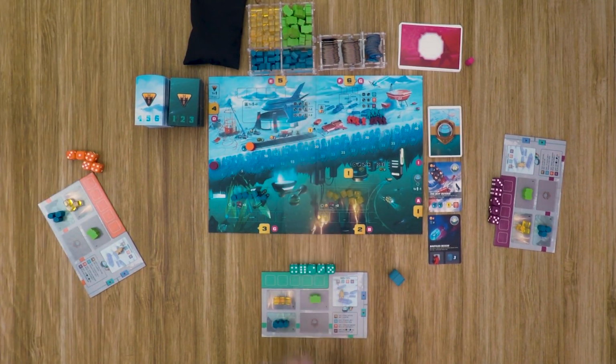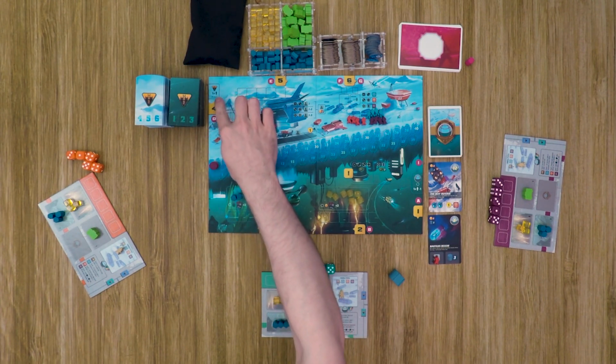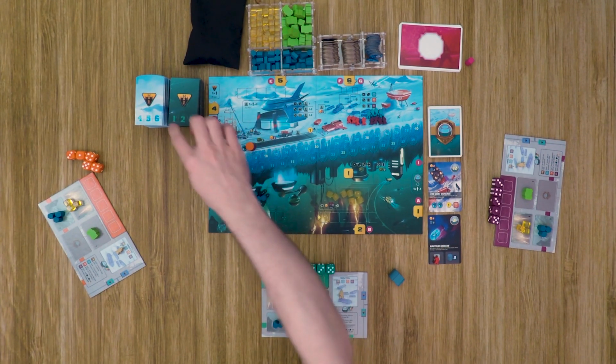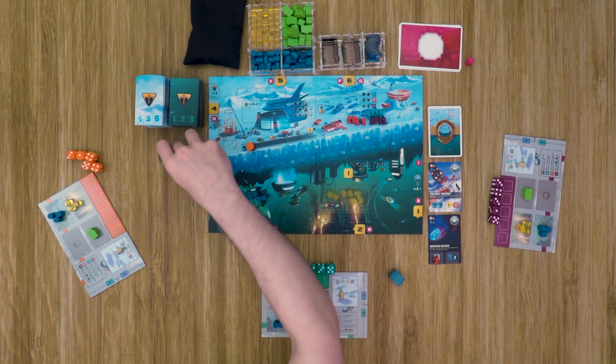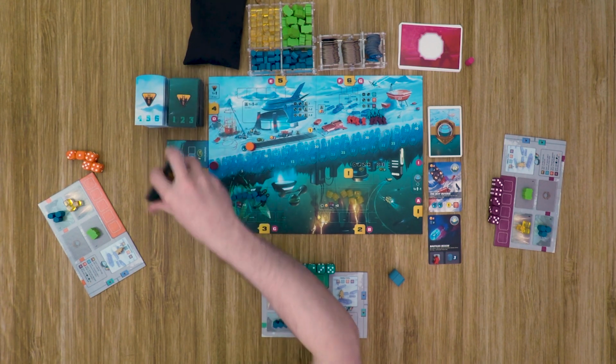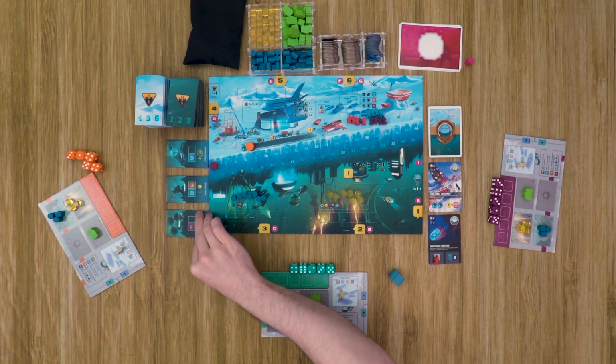Next, with the gantry, you're going to reveal a number of buildings based on the number of players and the round that it is. So with this being the first round, I'll reveal ocean buildings, and I'll reveal 3 of them. And there can be a max of 8 here, so you do not remove buildings from previous rounds with this.